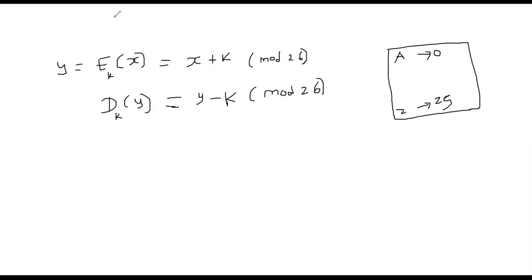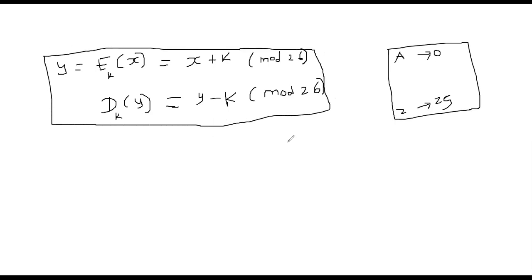There is some historical reference that the Caesar cipher used K to be 3. Anyway, let me take a small example now and show you how this cipher actually works by running a simple example. Let's say Alice wants to talk to Bob using this scheme. They already agreed upon the key K. Let's say Alice and Bob agreed the key to be as simple as K equal to 2.